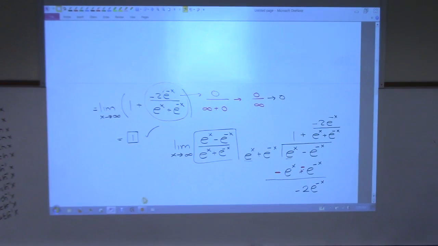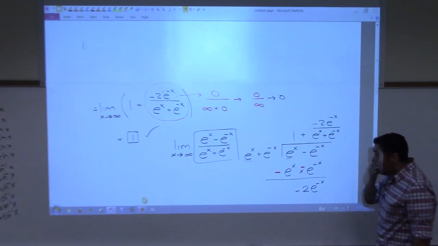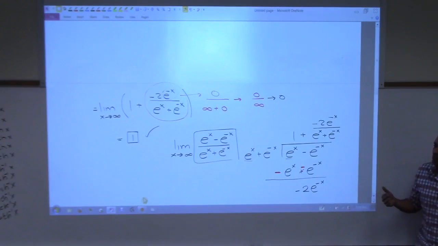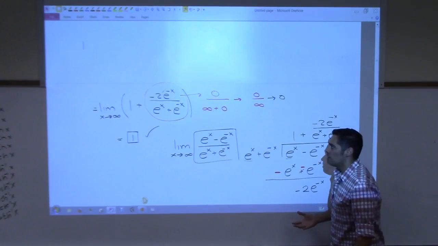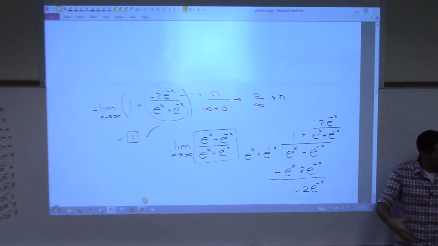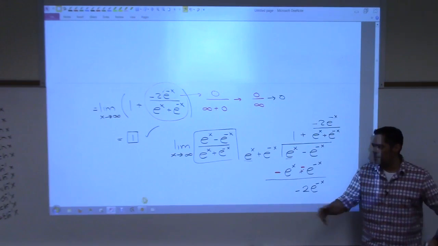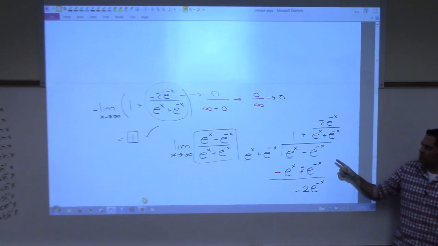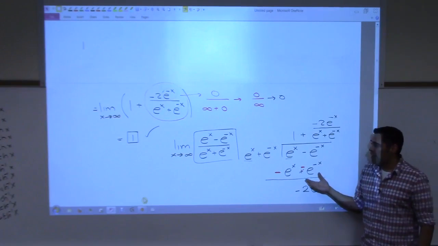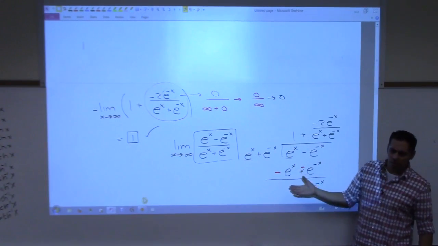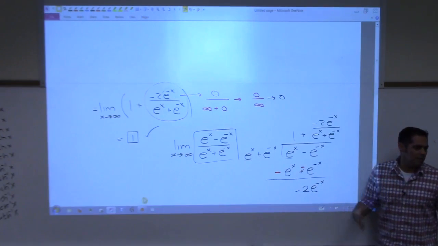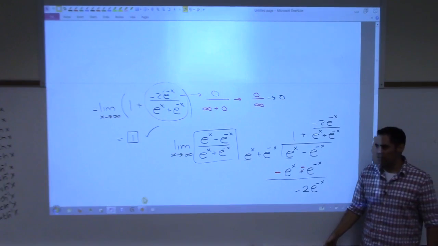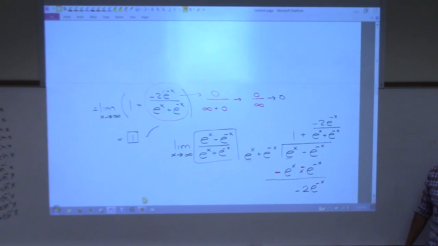Got it? Okay. So what's the lesson here? L'Hopital's great, but doesn't always work. And in this class, the way I look at math, you've got this toolbox, right? All these tools that you've dumped in this box, and there's tools down there you forgot you had. And this is an example of a problem where I had to use long division. That's something I don't use all the time, but there's nothing off limits when it comes to a class like this. Every tool in that box is fair game, all right?